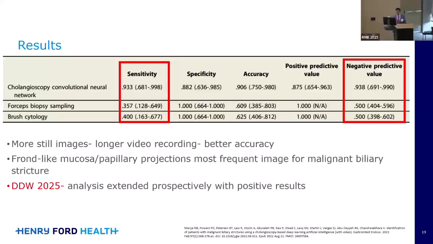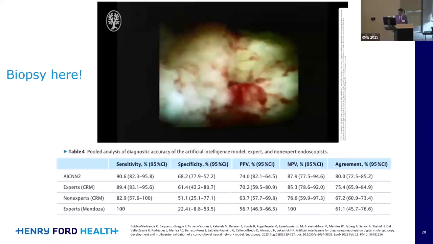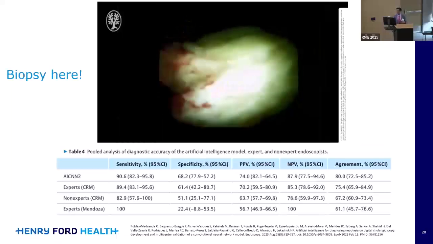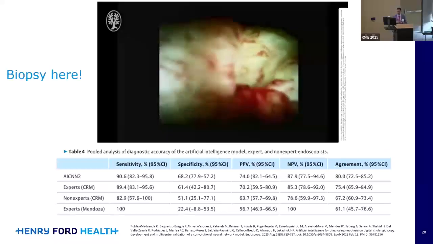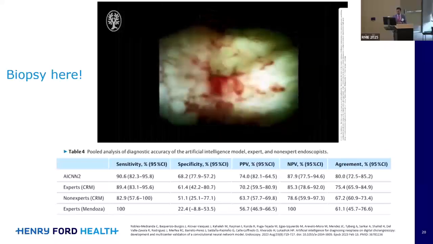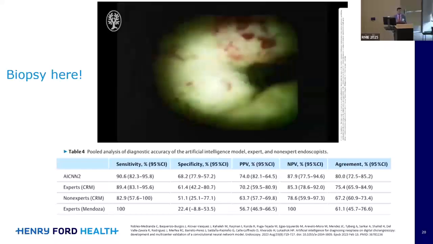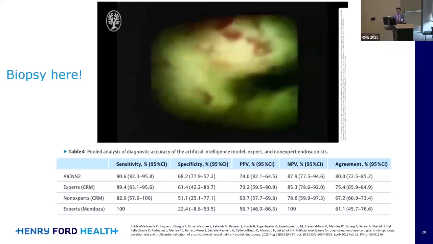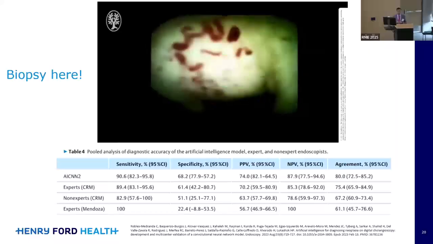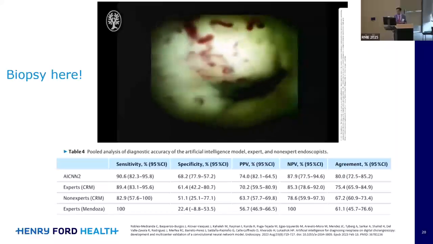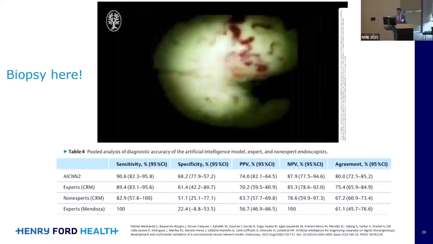In contrast, and I think Jen showed this, but for those who weren't there, this is from CRM, Carlos, and this is more of a biopsy-guidance AI, the GI Genius type of mentality of, hey, look here. You can see where there are malignant features, that would be the site to biopsy. So could this help? And I hate to use the term more novice cholangioscopists, because I think we're all pretty humbled in cholangioscopy. You know it's a cancer, you can't get a diagnosis. So could this help in the future? I think it absolutely could.